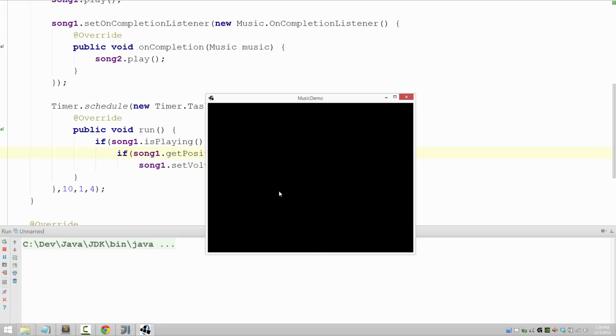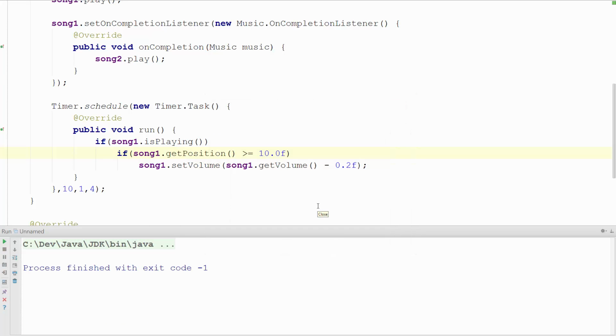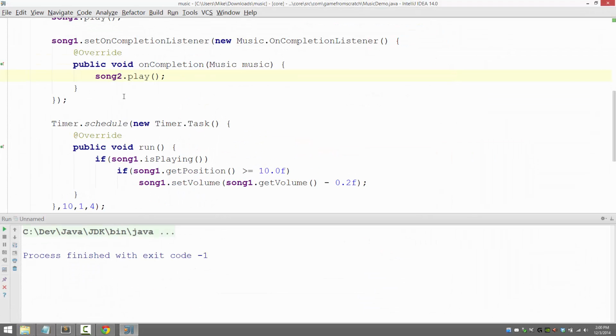There you go. So the actual tools themselves are fairly simple for sequencing songs, but there are some things you can do to get around it. So that's the basics of dealing with music. The one last thing we're going to look at is recording audio. This is actually going to present a bit of a challenge for something I didn't really think of when I wrote the example code. I'll go into the code first, and then we'll talk about the problem in a second. All right, so let me just minimize this guy.